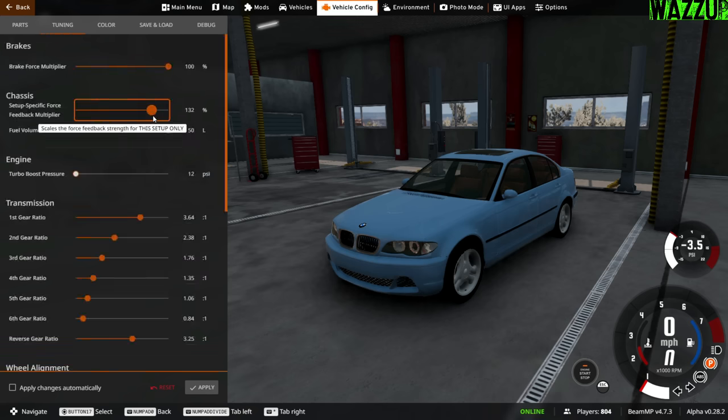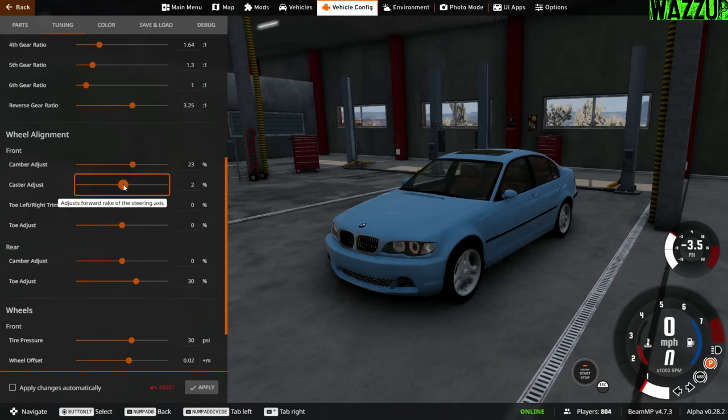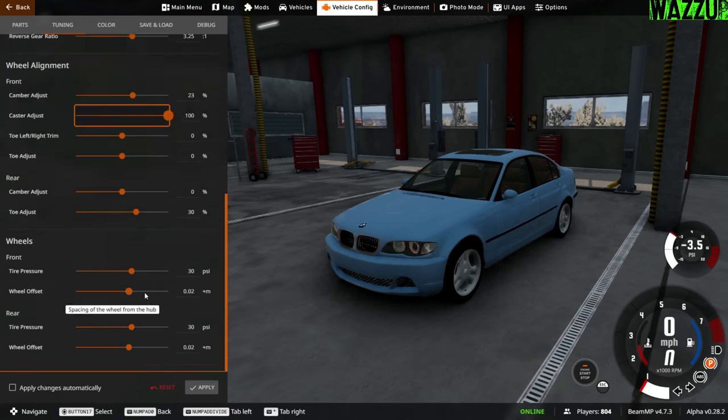I do like high force feedback, so we're gonna max this thing out. For the transmission, we're gonna start with the third gear. We're gonna put it at 1.9, fourth gear 1.64, fifth gear 1.3, and the last gear we're gonna put at 1. For the wheel alignment, we're gonna change the caster to max, and we're gonna change the wheel offset so we can make it a little bit aggressive. Gonna apply the changes and make sure to save the setup.